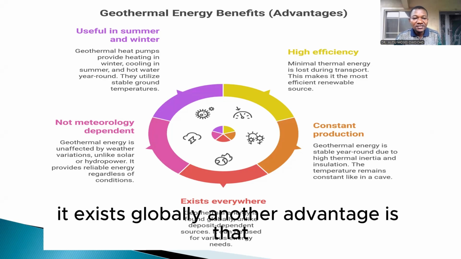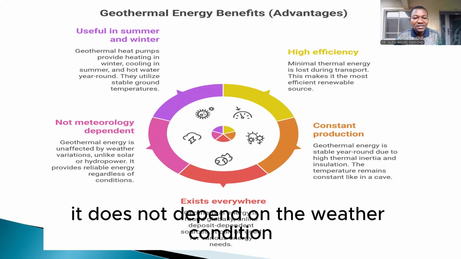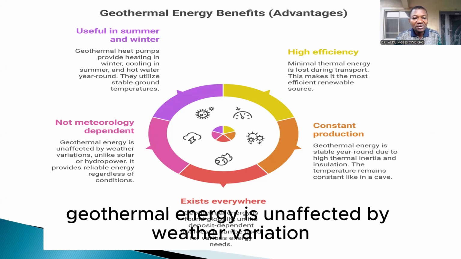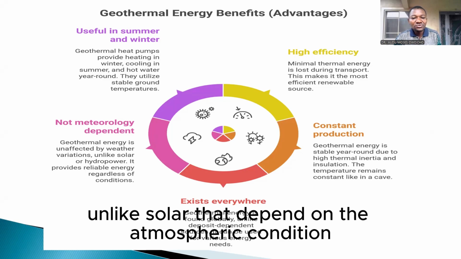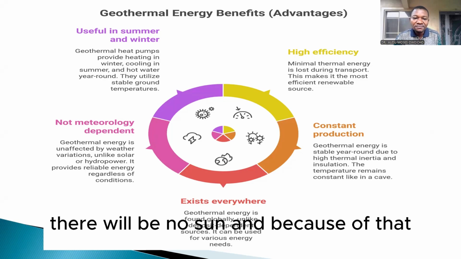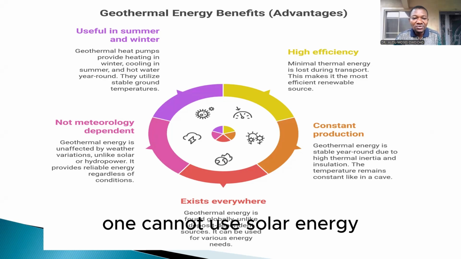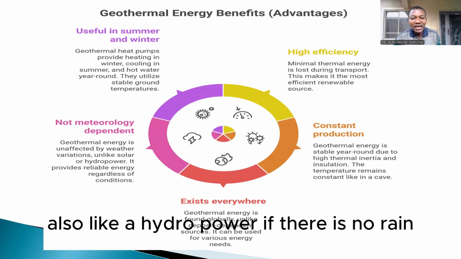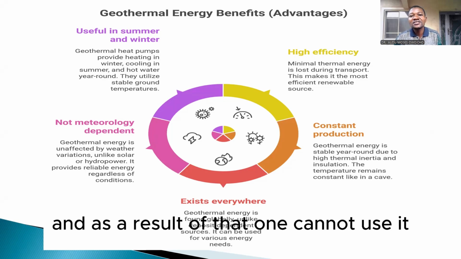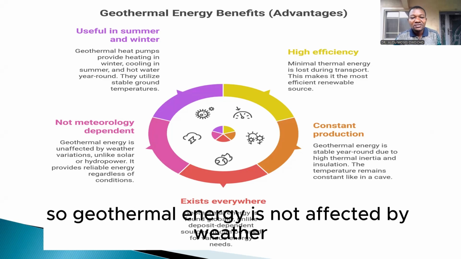Another advantage is that it does not depend on weather conditions. Geothermal energy is unaffected by weather variation, unlike solar, which depends on atmospheric conditions. If the weather is cloudy, there will be no sun, and because of that, one cannot use solar energy. Also, like hydropower, if there is no rain, there will be no water in the dam, and as a result of that, one cannot use it. So geothermal energy is not affected by weather.